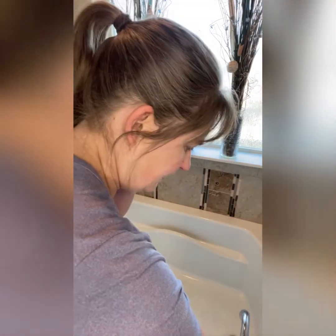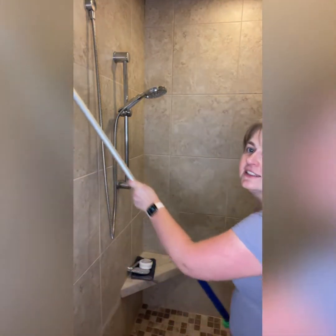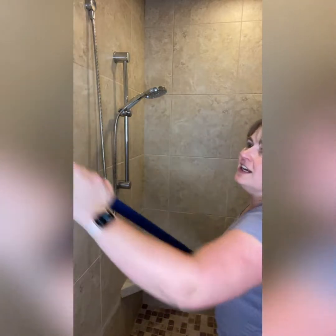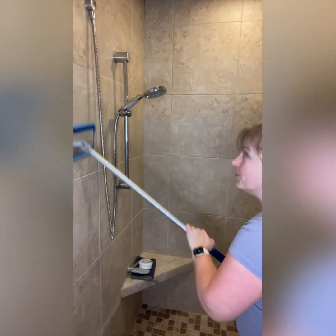All right, guys, the last shower that I have for you is the tile shower. Gotta love the echo in here. So I absolutely adore using my mop. I take just a little bit of the Ultra Power Plus detergent. I dip my mop pad in it, and then I can easily clean the walls all the way up to the ceiling. And it goes so fast. I really don't have to worry about rinsing them off.